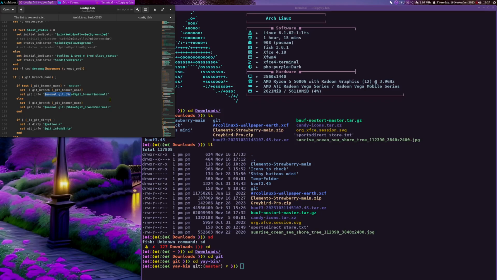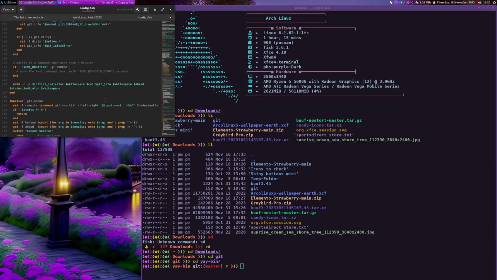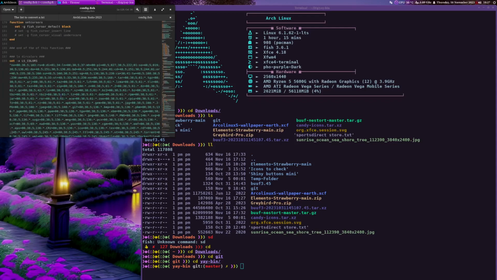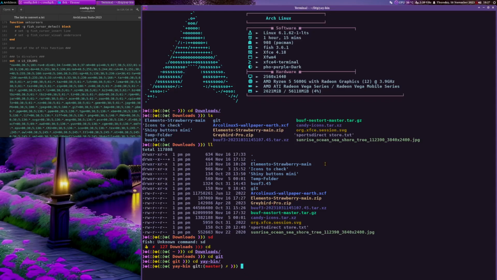Just a simple script that I copied and pasted, and then I made all the changes, because it's up to you what colors and changes you want to make. But the main important part was to add the dir color, which I accomplished, and it worked. And that's the final result.